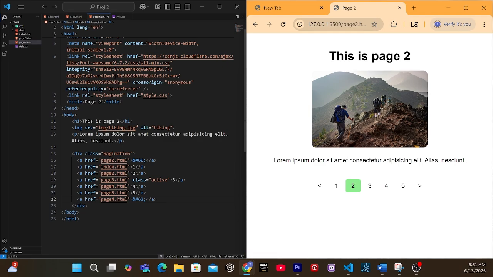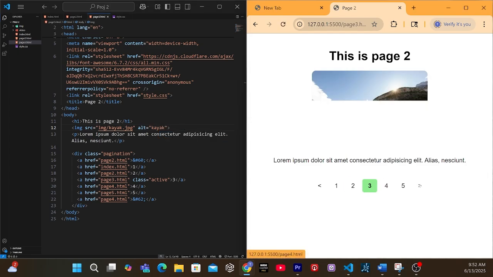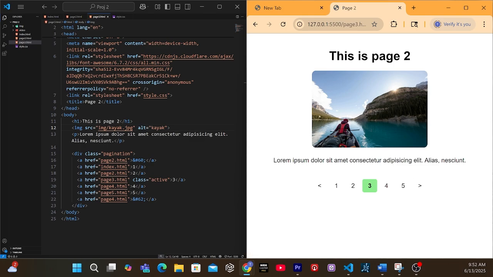Oh, let me add a new image. We add an image here, and we'll say kayak. All right, so this is now page 3. So now we have a new image.